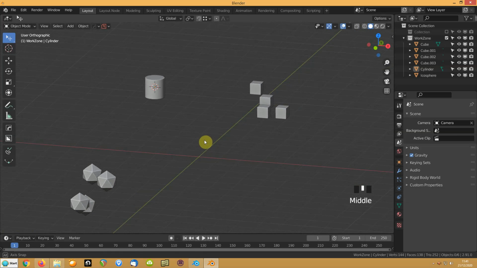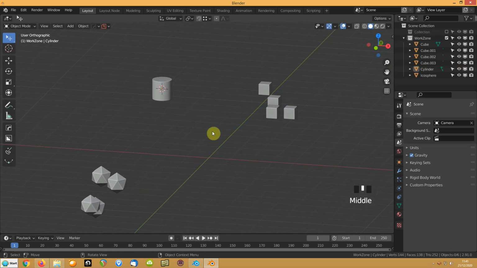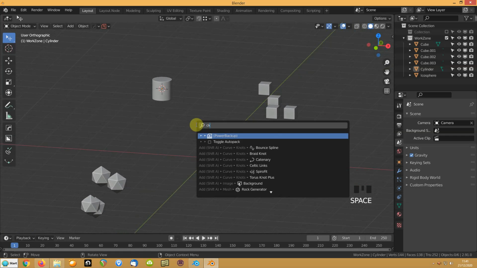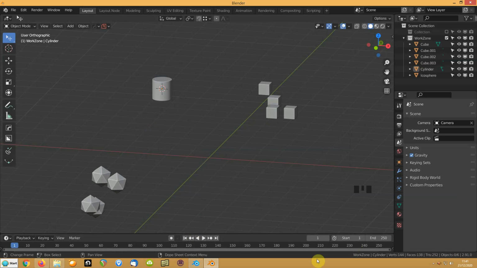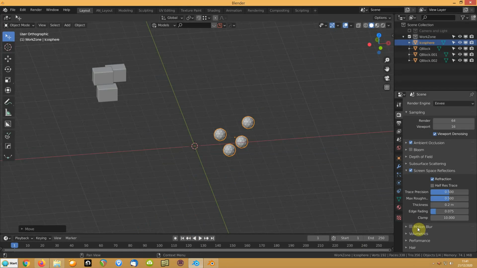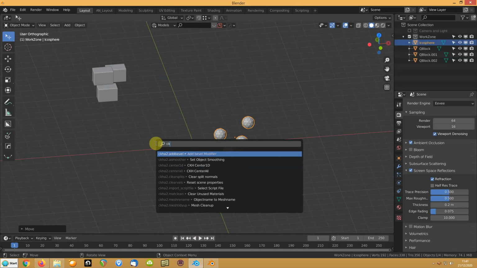Something I've just discovered while I was about to do this video: if I search for them here, they don't show up. You search for the options and they just don't show up, and that's in 2.91. However, in 2.90, if I search for them, they show up. So just be aware that for some reason they don't turn up in the search in 2.91.